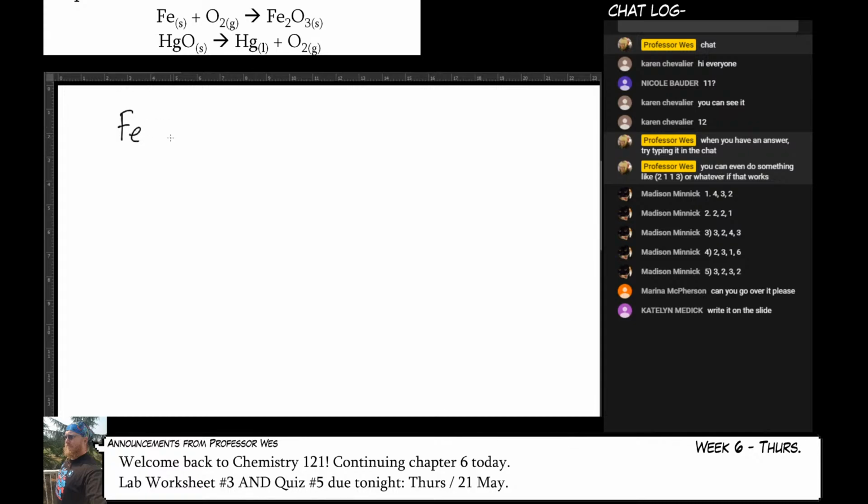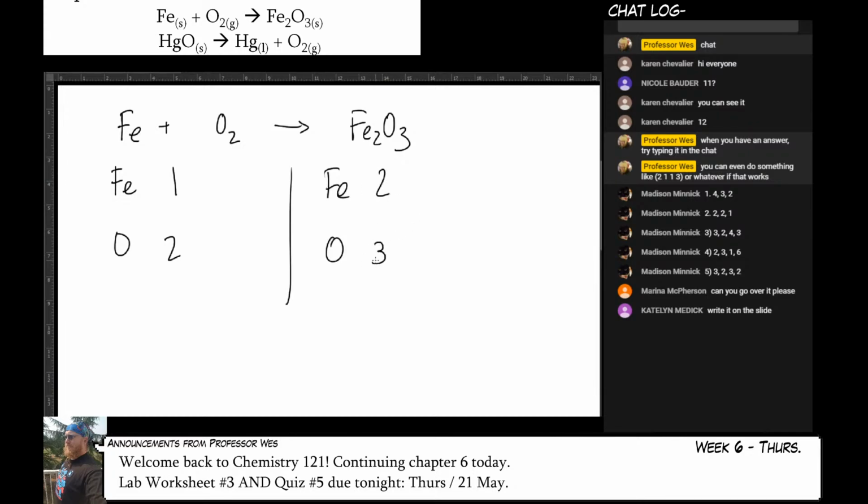So let's see here. Iron and oxygen make rust. I'm going to skip the phases because we don't really care about the phases for this exercise. So those are our substances on both sides. I have 1 iron over here, and I got 2 oxygen. Over here I have 2 iron and 3 oxygen. Now, a good first move might be to do something like this, because that matches up those. But now when I try and figure out my oxygen, I'm going to be in a weird situation. What number do I put here that will fix this?